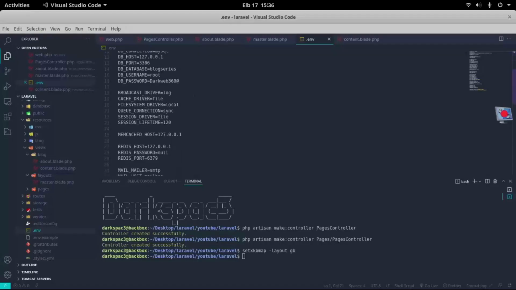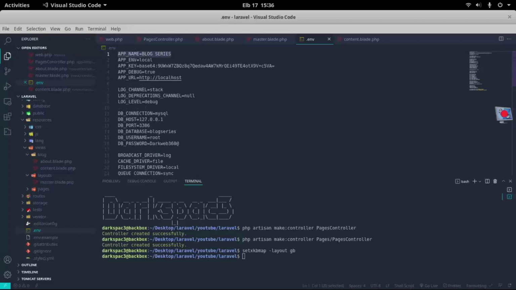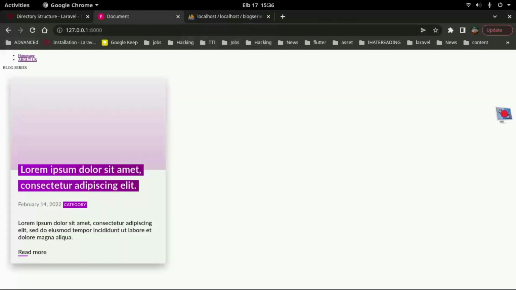Kindly check .env for anything, and the best way to do this, if you have some things like spacing over there, is that you add quotes around that blog series. And if you just write your blog series, there's no problem, because in future you might notice that you see nothing, you totally have nothing, you don't know what to do about it, and you might wonder. Now that is what happens most of the time. Now it comes back as blog series.